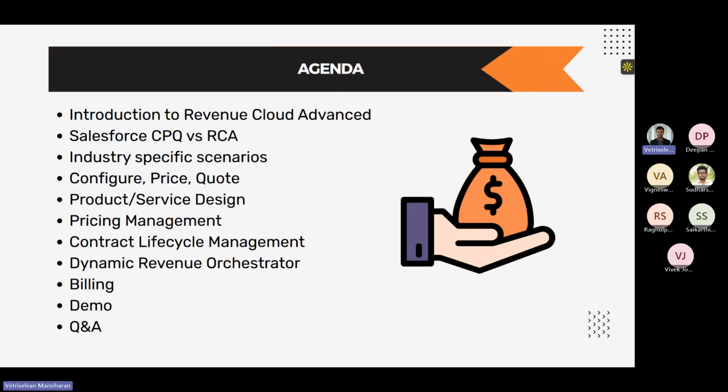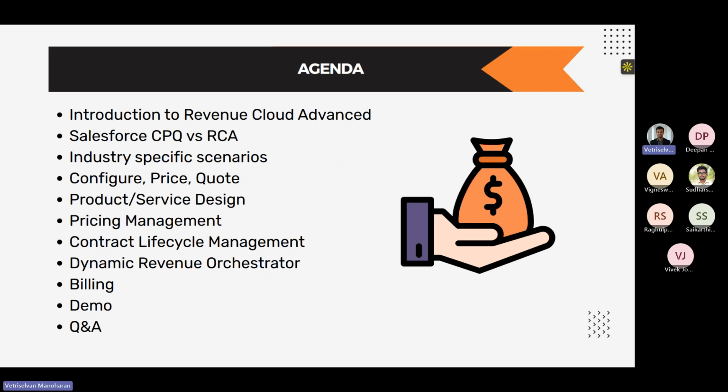Getting into the details, we have a lot to cover, so I don't want to take a lot of time on the intro. Today's agenda: we will look at an introduction to Revenue Cloud Advanced and what it offers over traditional CPQ. We will go through some industry-based scenarios.